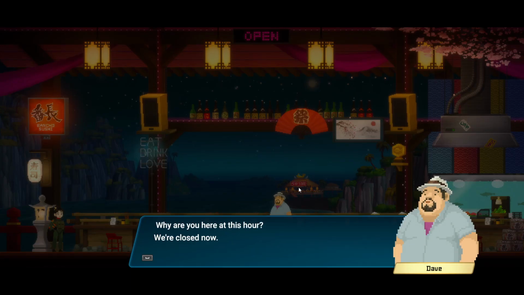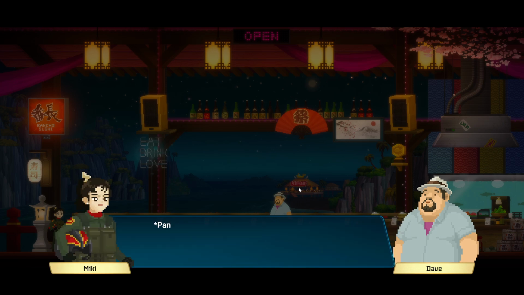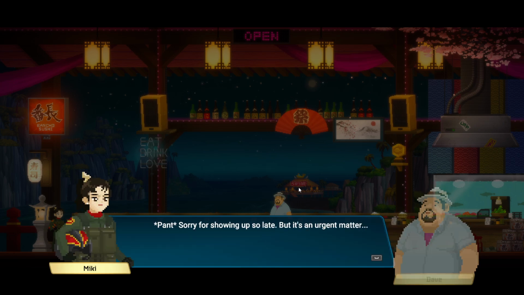Why are you here at this hour? We're closed now. Sorry, we're showing up so late, but it's an urgent matter. Let's go to the submarine first.